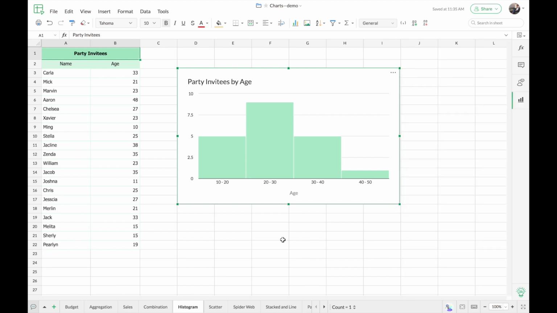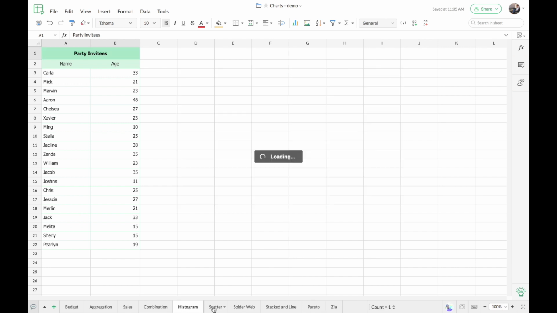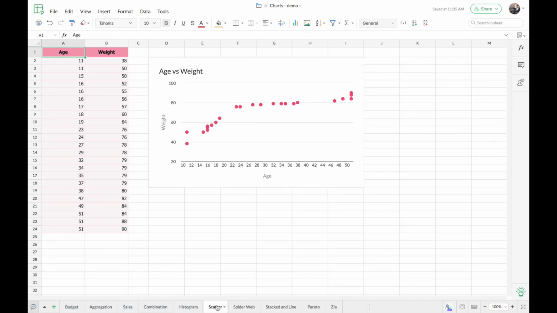Now let's move on to the next chart type. Up next, we are going to look into scatter charts. Scatter charts can be used when you want to plot the chart based on two numerical variables. Here in the sample data, we have the age and the weight listed. In this scatter chart, each plot is drawn based on both the age and weight values. But from this scatter chart, I'm not able to exactly conclude how the weight is varying based on the age. So for that, I'm just going to draw a trend line now.